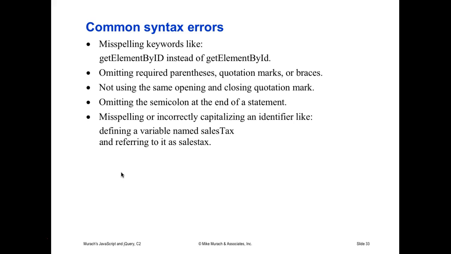Some other more common syntax errors are not getting multiple syllable methods correctly spelled. I do this constantly. For example, getElementById does not have a capital ID at the end. Again, omitting required parentheses, quotation marks, or braces. Misspelling or incorrectly capitalizing an identifier, like defining a variable named salesTax that's camel case and referring to it as small case salestax.